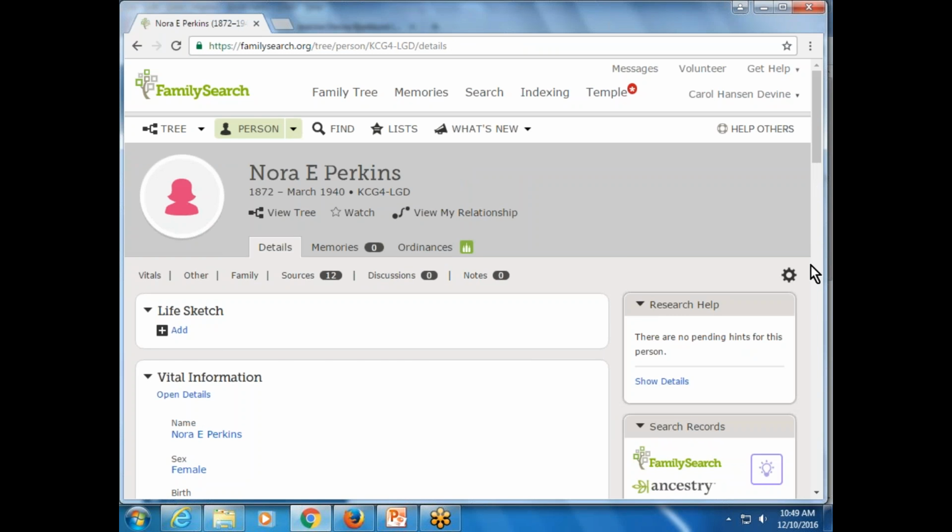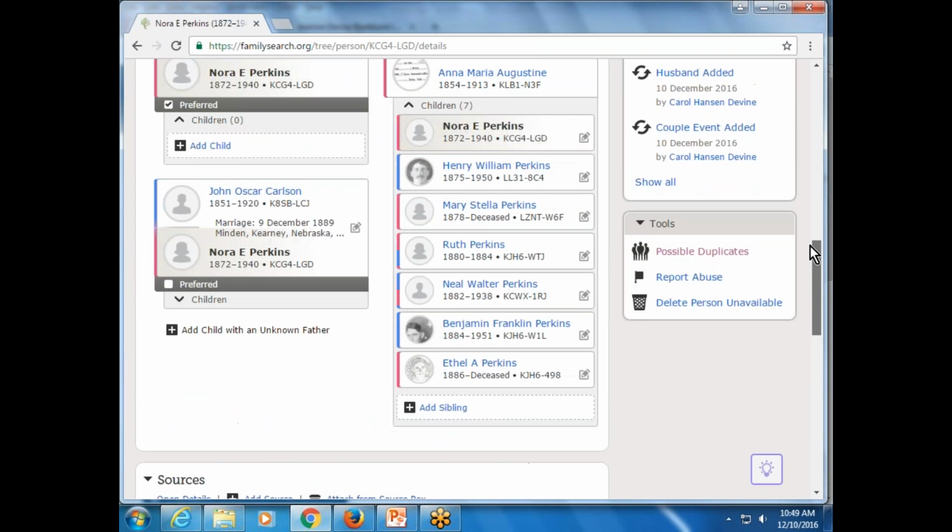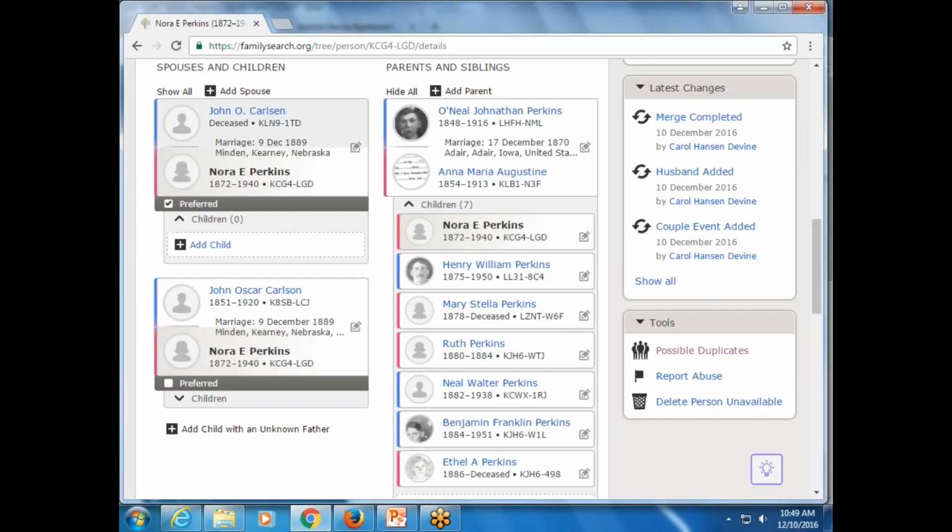In the process of doing that, I've now got a duplicate husband for her, because this is the way the name was entered in the original index of that marriage record, and this is the way it needs to be when I'm through. So I would merge this man into this man, and then Nora would just have one husband and would have a marriage record attached to her data.